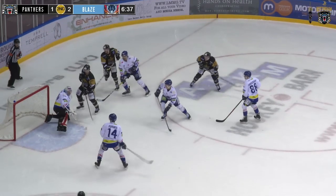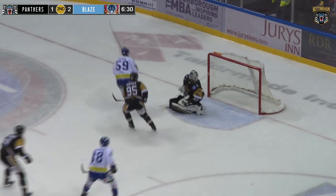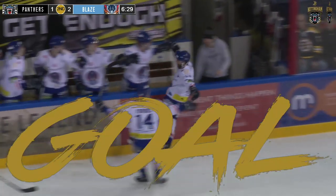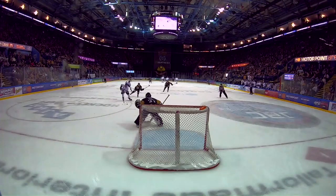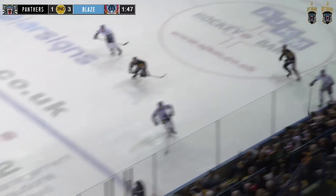Rowe keeps it alive, shot right in front, rebound's there and hacked away. That kills the penalty and there is Venus straight on - it's going to be a break here. Ross Venus has come straight out the penalty box and after some good work by the Panthers has given the Blaze the 3-1 lead. You know what, it always comes back to bite you in that way. A couple of Panthers bodies crowd him out.